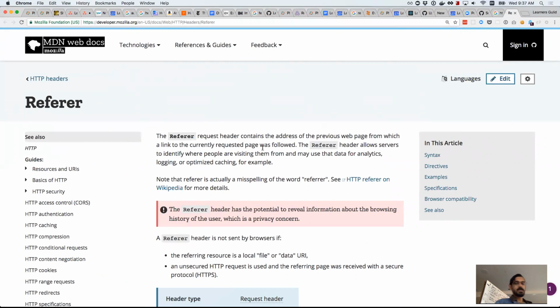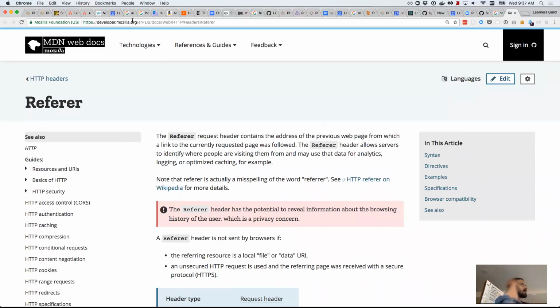So this usually just works for links. That means if I click on a link here, by default there would be a header set saying referrer, and the current URL would be added to that header.